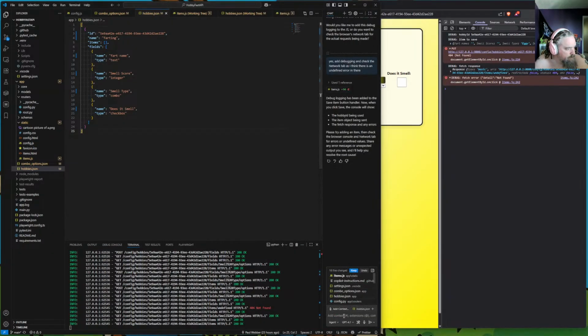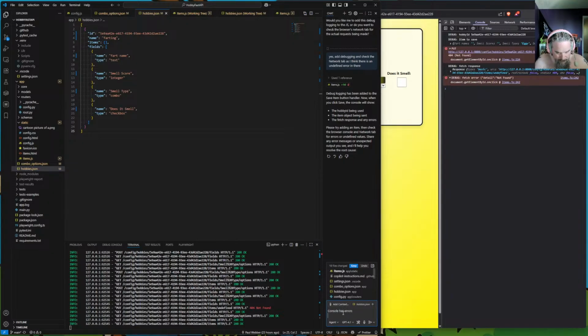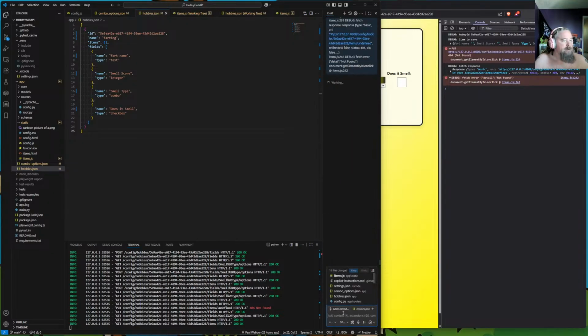Console. Console has errors. Errors because when you click save for a new item, not editing, the code tries to do a put to items undefined instead of post.